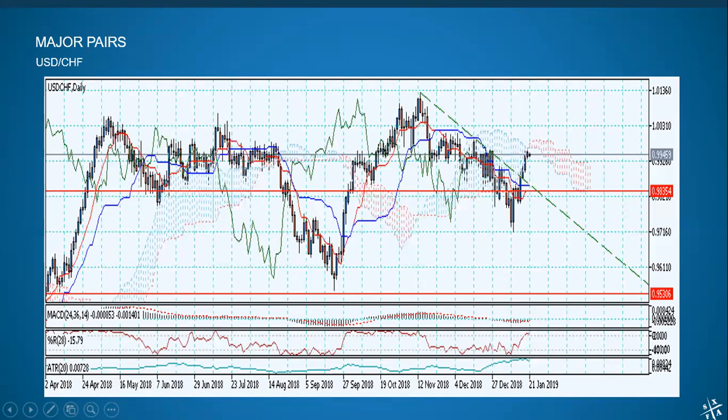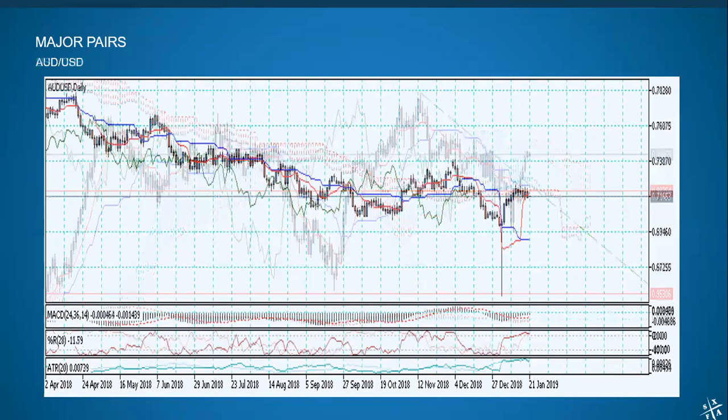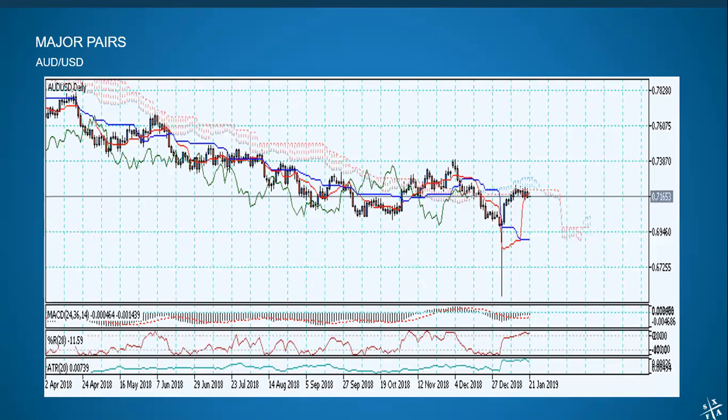Aussie dollar, I've been avoiding the Aussie for a while. It's just not been moving very well, but that may change again at the drop of a hat. But I'll wait for it to actually give me some indication. Right now on the Aussie dollar, it is following the underside of that Ichimoku cloud, acting as resistance, but moving very sideways. Hasn't really had a good breakout in quite a while. If we get a breakout towards the bottom, which would be the likelier scenario based on what I'm seeing, it would give us some really nice opportunities. But again, I want to see it moving before I jump into it.